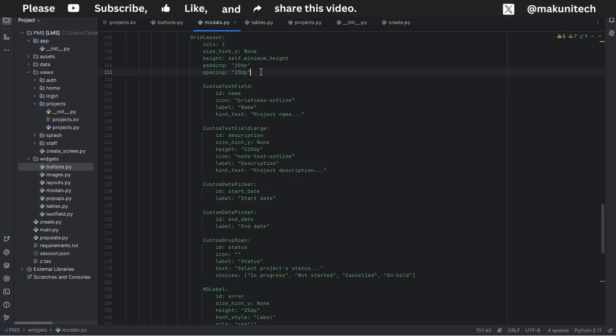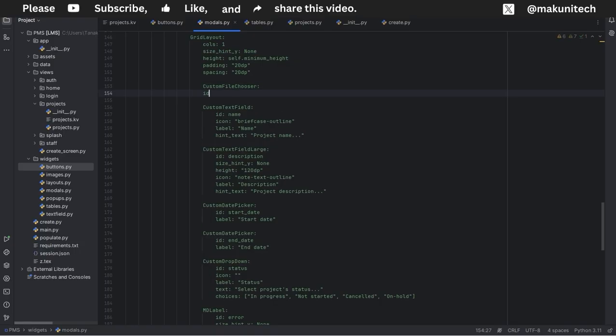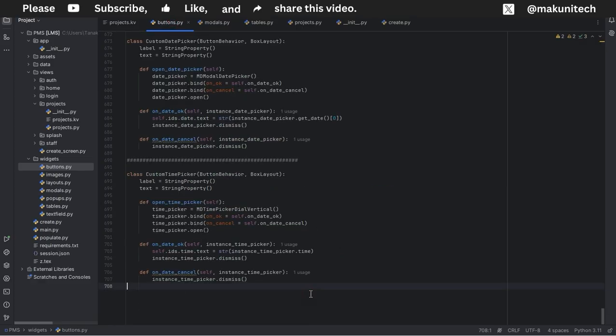Okay, so here let's just say custom file chooser like this. Let's give it an ID of image, right? So now let's go and create this custom file chooser. Let's put it inside buttons. Let's scroll downwards. Then let's put it here.